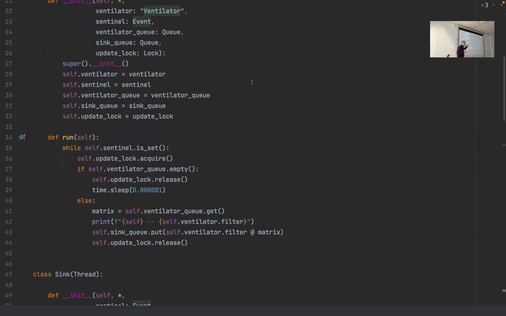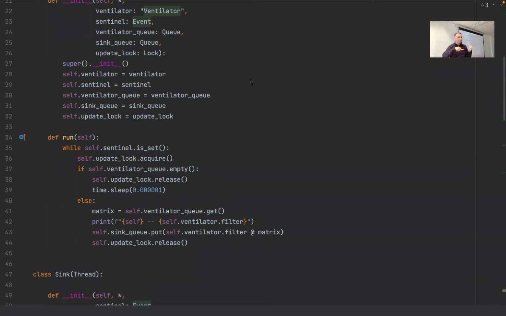If my sentinel gets cleared, then I am going out of the process. But until then, while the sentinel is set, I can go on. But I want to make sure that I'm not running into a deadlock. So there are two things I need to check. I need to update my filter now and then when the ventilator tells me it's time to update it, and I need to monitor the queue.